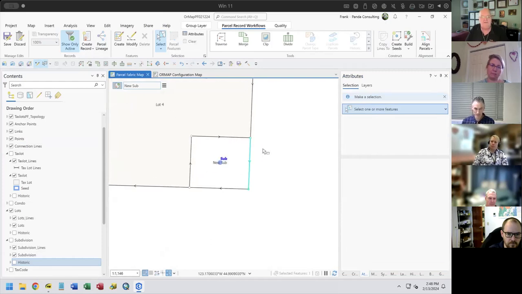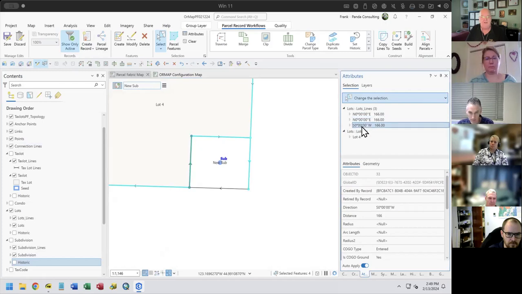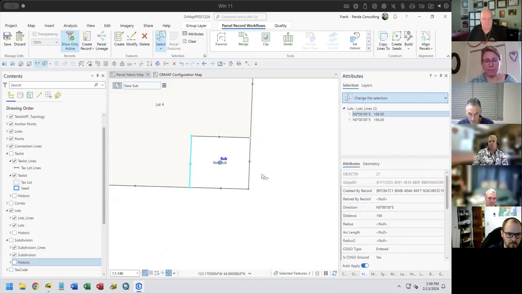So I'm going to take this line, and one of these lines. I'm going to take the one that goes northeast. I'm going to unselect that. I don't want that either. Select that. And I'm going to divide them.